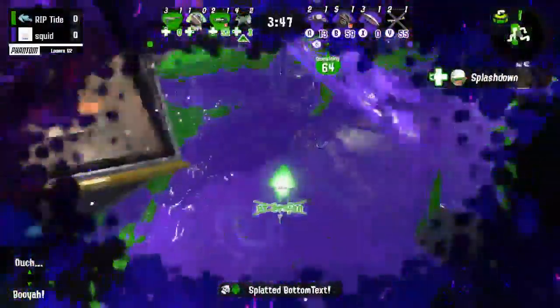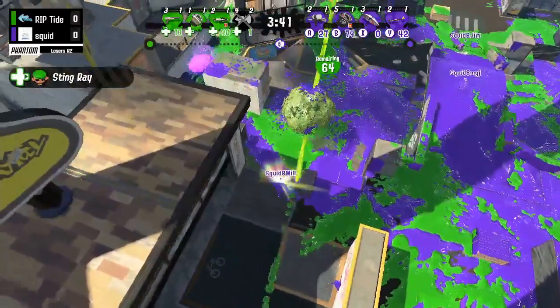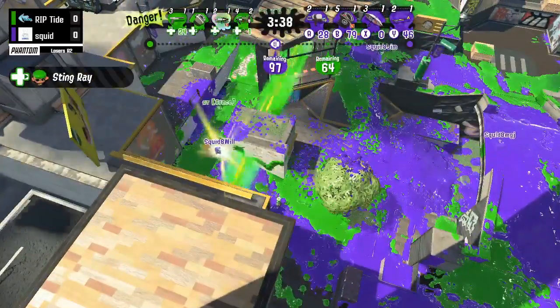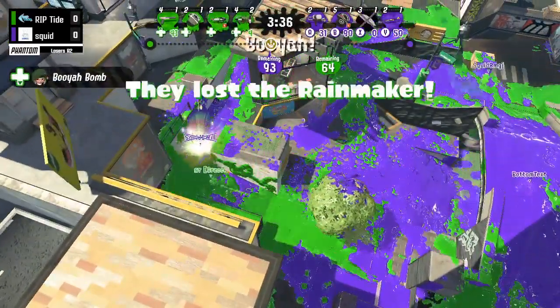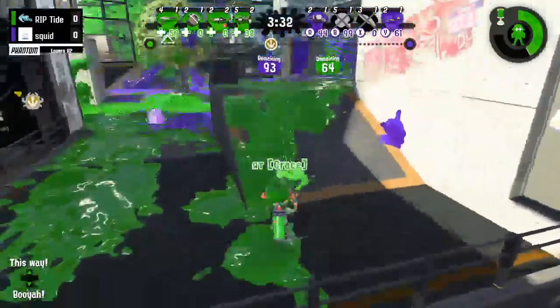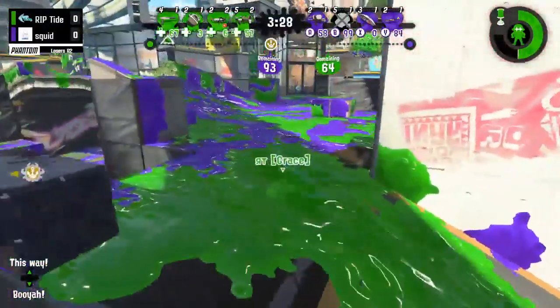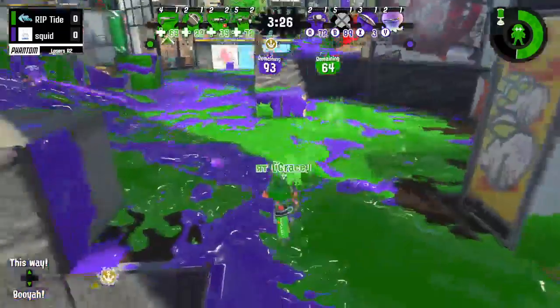Splashdown, potentially getting the Rainmaker, but no. The range of the Spush. Let's see what Squid can make with this push. Allowed. Stingray out though, which is not going to bode well for that car ramp there. There we see only 64 points, that's decent, but probably not enough to get the win. Now we see Squid 2 down, so Riptide with a bit of an opportunity to regain control, with an opportunity to regroup.